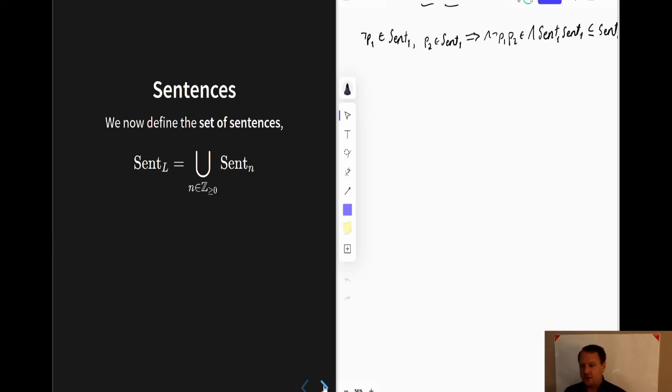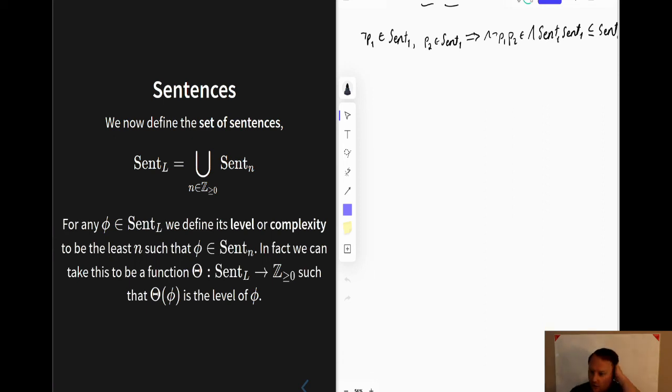So that's my notation here, the double-struck Z subscript greater than or equal to 0. That is just explicit notation to emphasize that these are integers and that it can take the value 0. So this is the definition of our set of sentences. Of course, every element we will call a sentence.